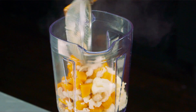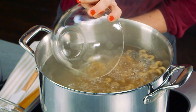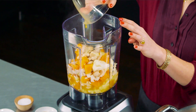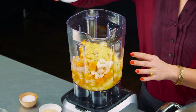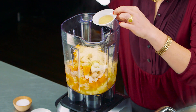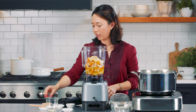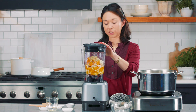Let's get all the remaining cashews — that looks good. We're going to add our pasta to our boiling water and then make our sauce. In addition to our vegetables, we're going to add a little vegetable broth, or no-chicken broth, some nutritional yeast — this is what gives it the cheesy flavor — onion powder, garlic powder, a little bit of Dijon mustard, a little bit of vinegar. We're using cider vinegar, but you could use white vinegar too. And then a nice pinch of salt. We're just going to blend this up.